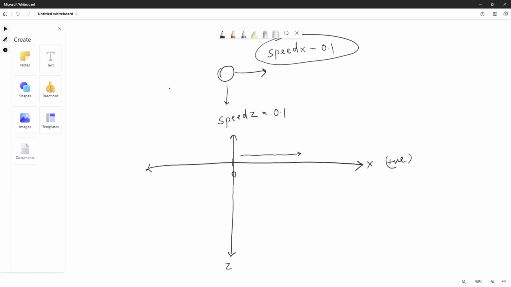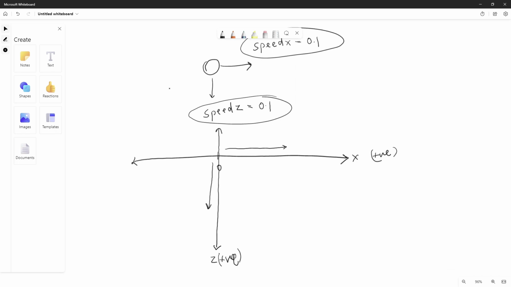And we are saying that this is the positive z direction. And when you give speed z a positive value, the ball is moving in this direction. So if you give x and z both positive values, the ball will try to move right and forward. So as a result, the ball will move somewhere along this line.